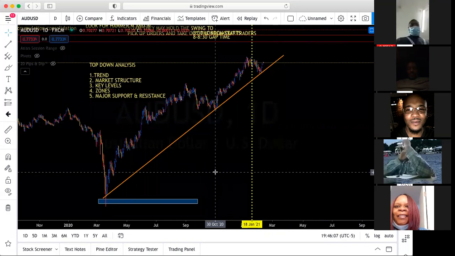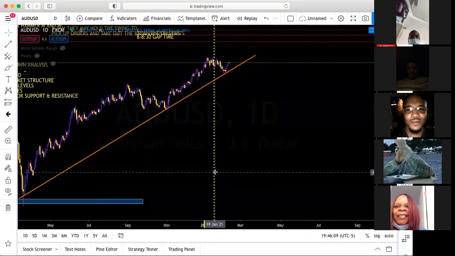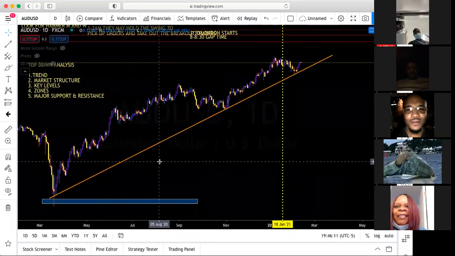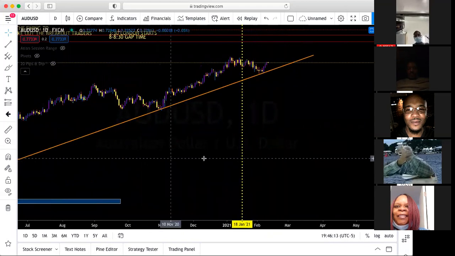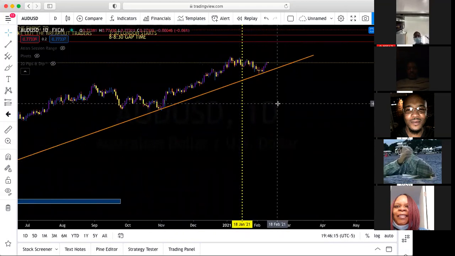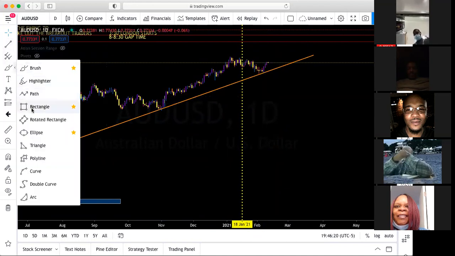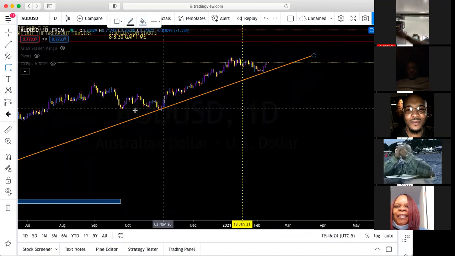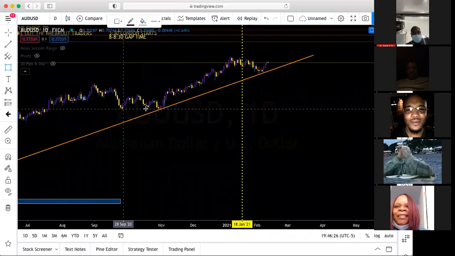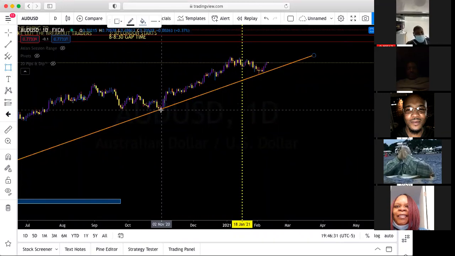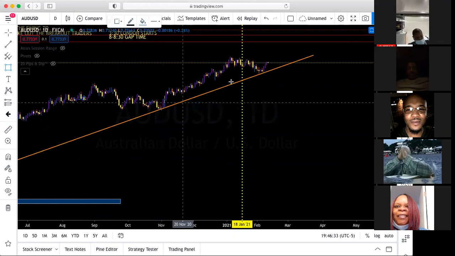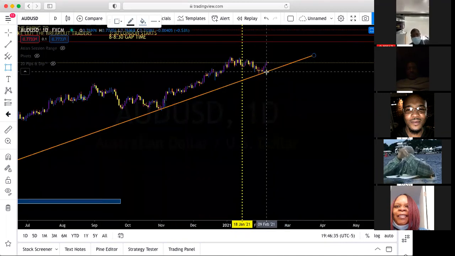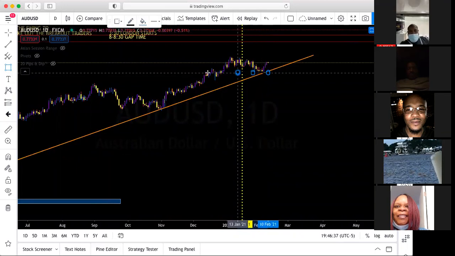That means we're looking for the most recent high and the most recent low. This is very easy to see, y'all. Most recent high, most recent low. I'm going to snag a tool, get this rectangle so we can draw the zone. Now, some people would say this is the most recent low, right? But look how far out that is. That's all the way in November. Price isn't going to drop down 3 months that quick. So the most recent low will be where? Right here.